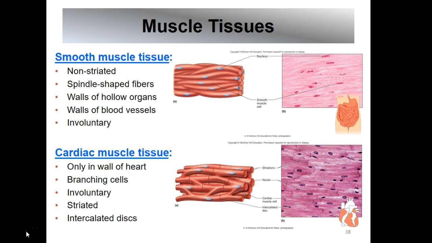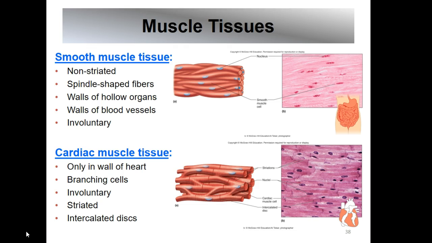Their basic function is the movement of food through the digestive tract and vasoconstriction, and vasoconstriction just means the constricting of your blood vessels. The movement of food through those tracts is incredibly important, and it's involuntary, so you aren't actually thinking about making your smooth muscles do anything, they just go ahead and do it. It is unconscious.